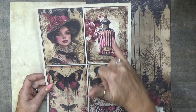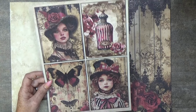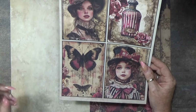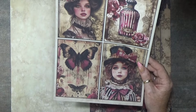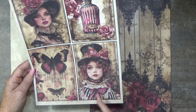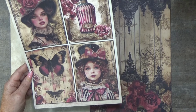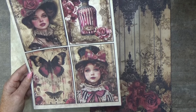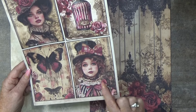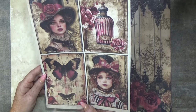Okay, then we have perfume. I like perfume, I like the feminine feel, and butterflies are one of my favorite animals. Love it. Butterflies give you the free spirit, and I can't say that enough. And then this girl really catches me, because it's a little funky, not steampunk, but I just love this image, so cool. And again, with the lace dress and the colors, everything is just perfect to use.